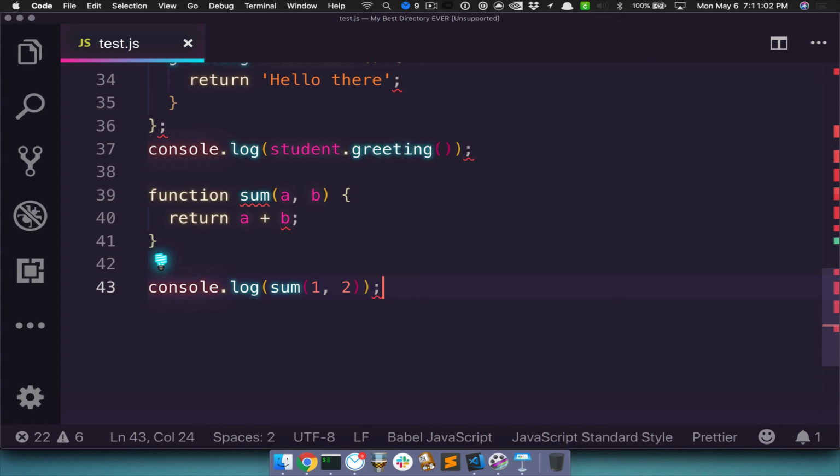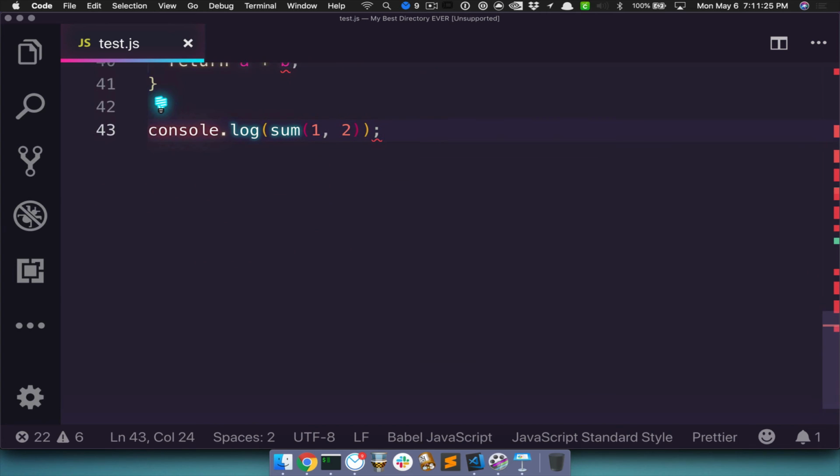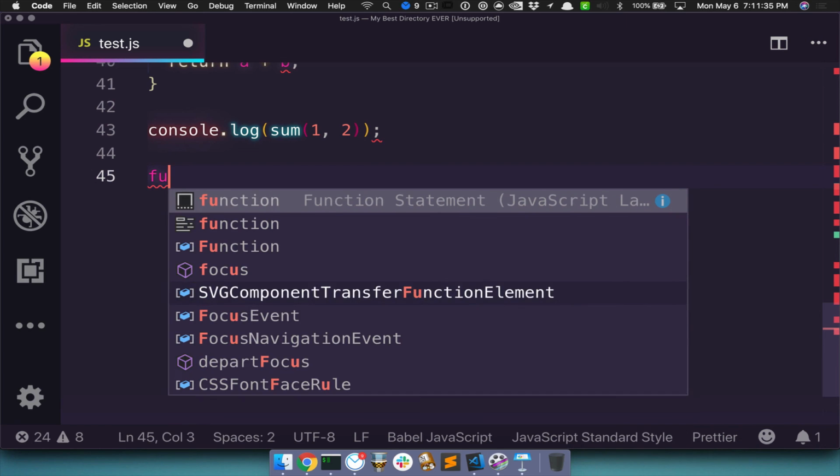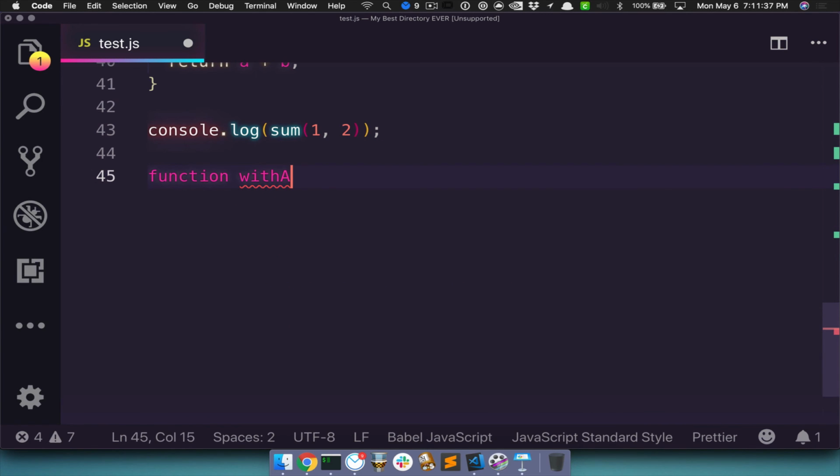It's just a definition. What actually executes the function, what actually calls or invokes the function, are those parentheses. The second you add the parentheses to the end of the name, the function fires off. It executes immediately after that point. If you don't add those parentheses, it's just the definition. You're just passing around the definition. That is it. So let's take a look at that because it is kind of a complex idea, and it tends to confuse people a little bit. So we're going to do it in 2 pieces. The first piece, we will create a function with a name. So let's do function with a name.